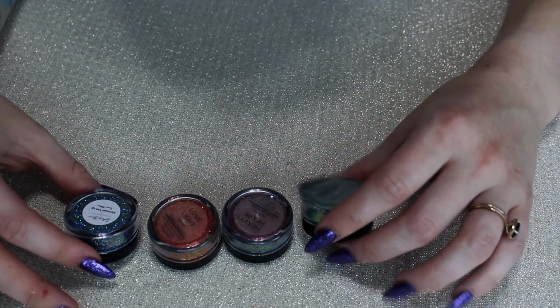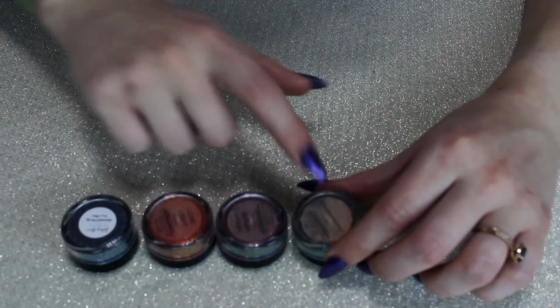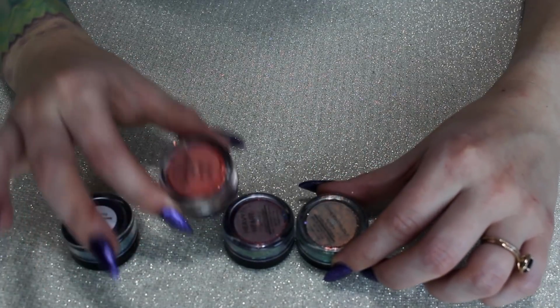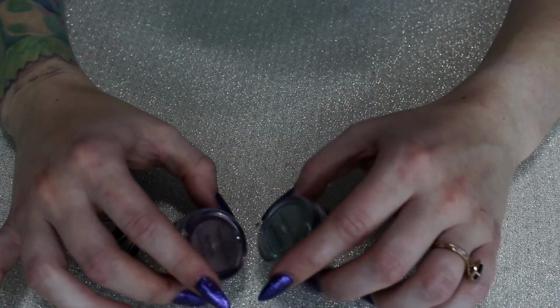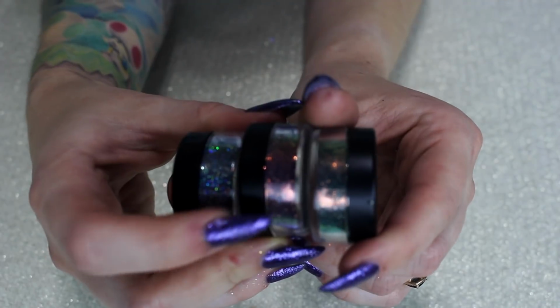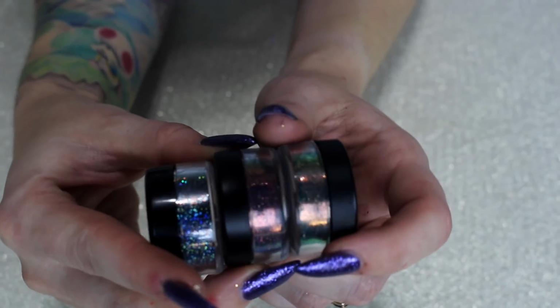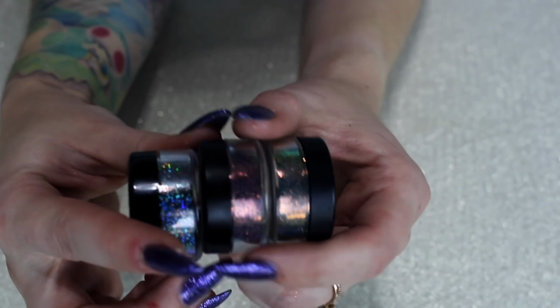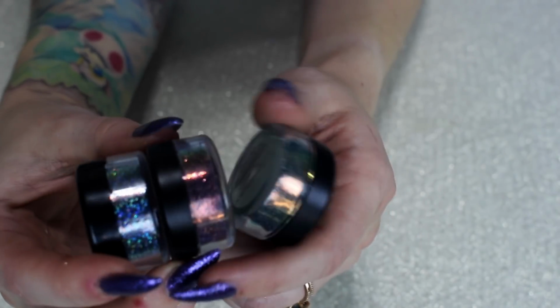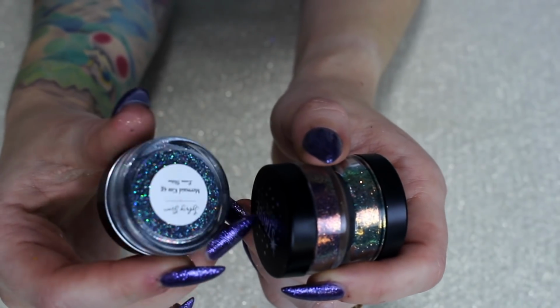Oh man. Well, out of these 3, I like Otherworldly the most. I like Love Light the least, so I'm gonna pass Love Light along. So then we have Heavy Heart, Otherworldly, and Mermaid Kiss. Even though Heavy Heart here and Otherworldly here are definitely different, I feel like they have a very similar shift that it would be silly to keep both. Oh, it's so tough. I do think I want to keep the Sydney Grace one, the Mermaid Kiss.